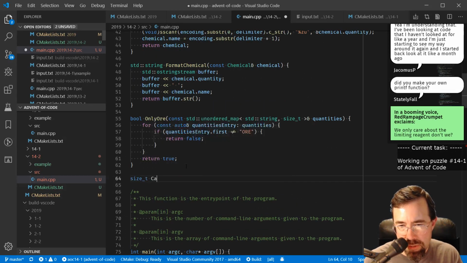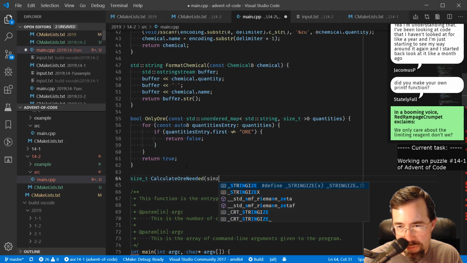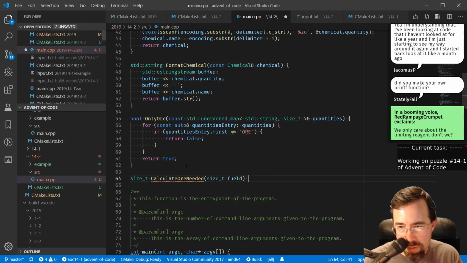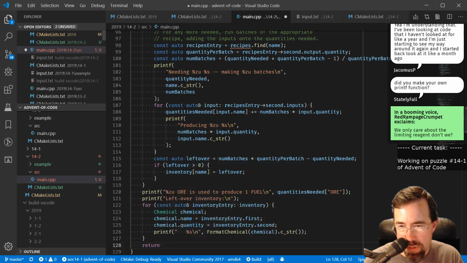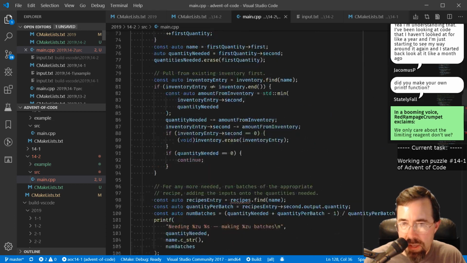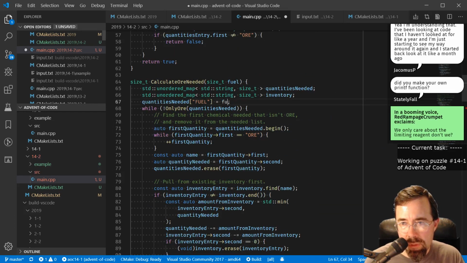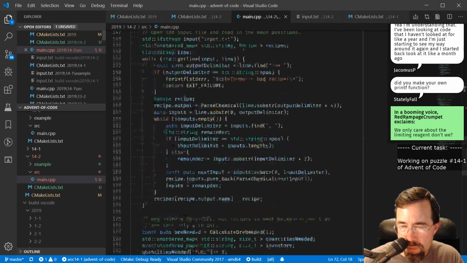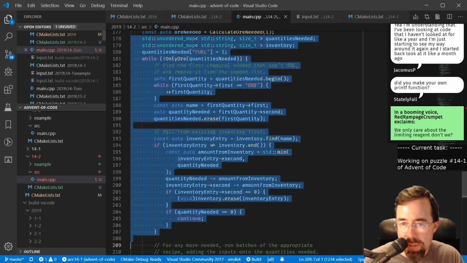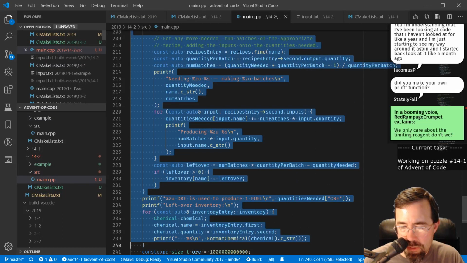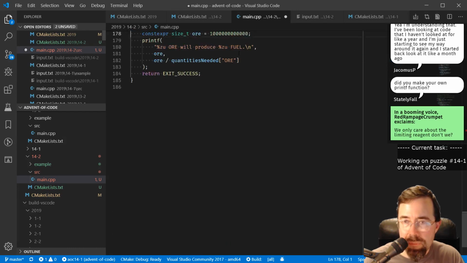Size t, calculate ore needed for a certain number of fuel, right? So it's this, return quantities needed ore, and then this is fuel. And then we just call that once. And then I don't need all this stuff.